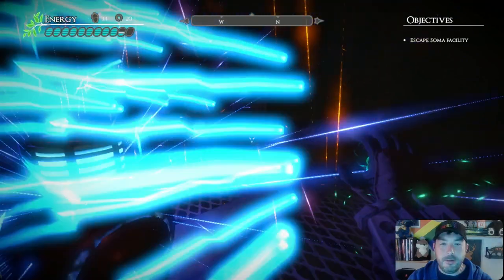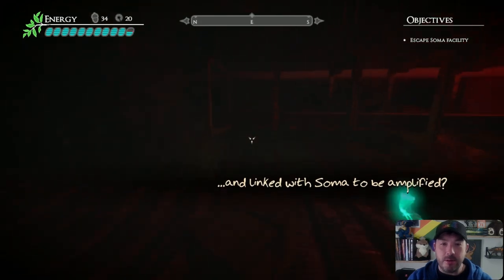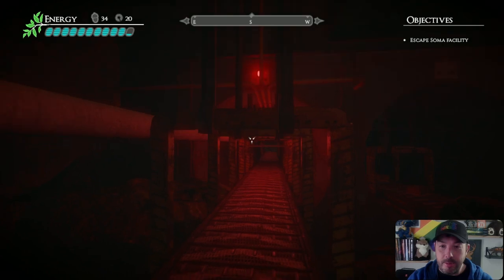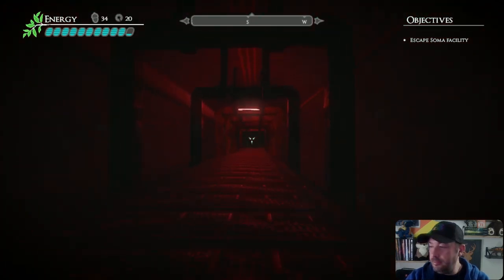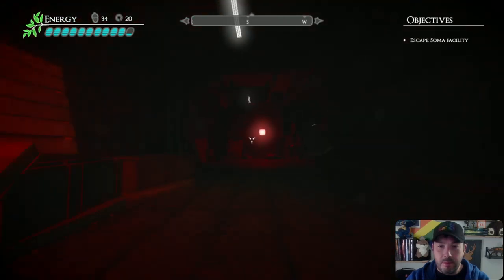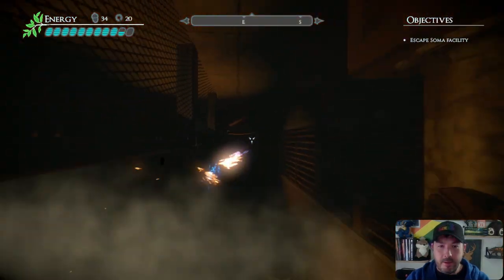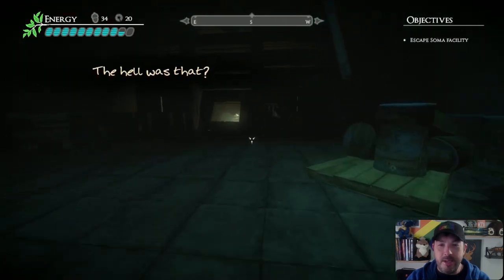I'm not sure where to go. I know, we need to get to the Astra facility. But first things first. There we go. Just follow the lights. Oh damn it, it's those things. Those things are a bit dangerous. Yeah, those things are a bit frightening.